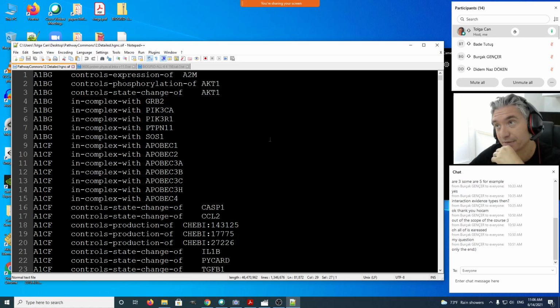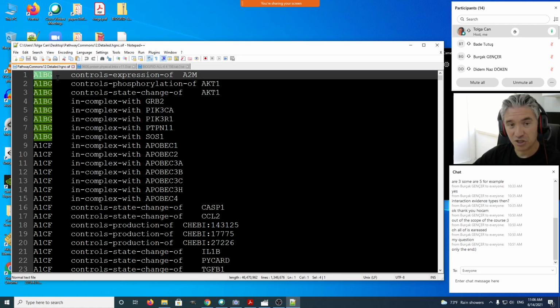One thing that you can do, the simplest way to read this graph into memory, will be to get a pair of strings. Every edge can be represented as a pair of strings, and each string is a gene name.